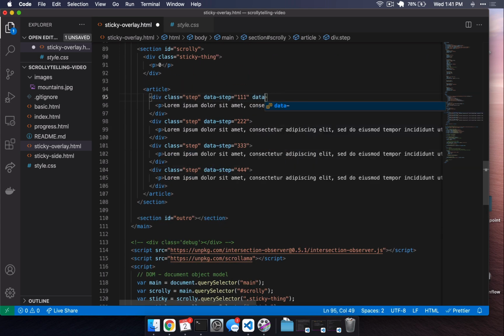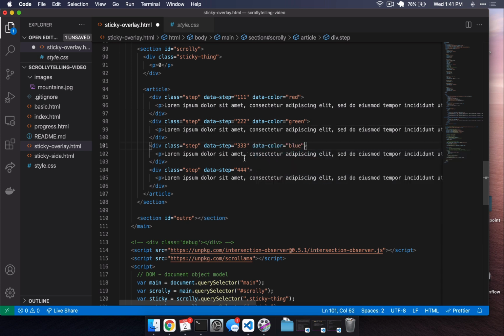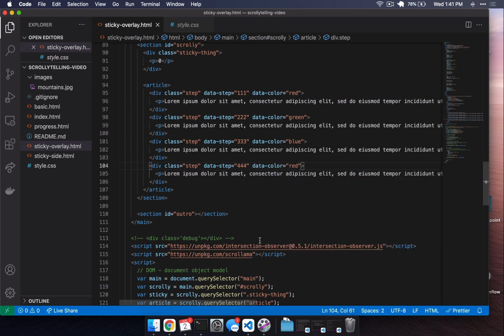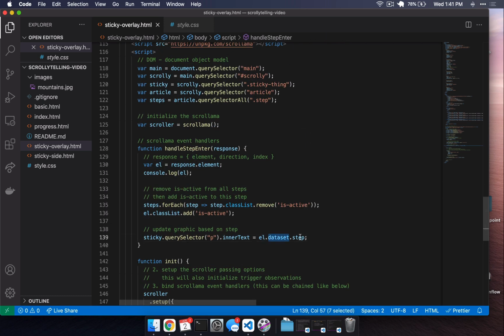We could say data-color equals red, data-color equals green, data-color equals blue, and we could change it to be l.dataset.color.